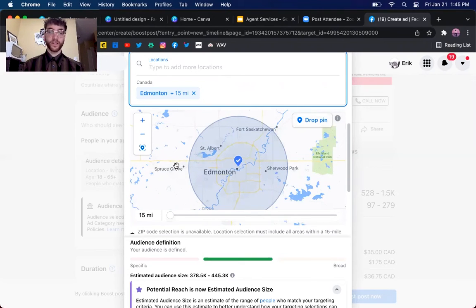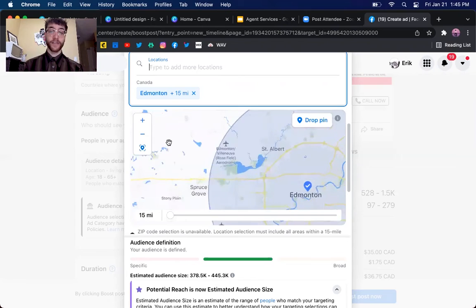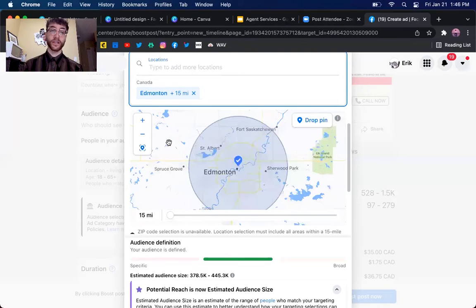And if you want to target Spruce and Edmonton and kind of in between, you could drop a pin right in the middle and it'll get both of them, right? But we can't go super specific with the postal codes anymore. That's not allowed due to Facebook's marketing changes. So you just have to work with the best that you can. If you want to be more specific in who you're targeting, then boosting a post is not for you. You want to watch my video on Ads Manager and how to do more specific advertising. But if you just want a quick and easy solution, this is what you should be doing.